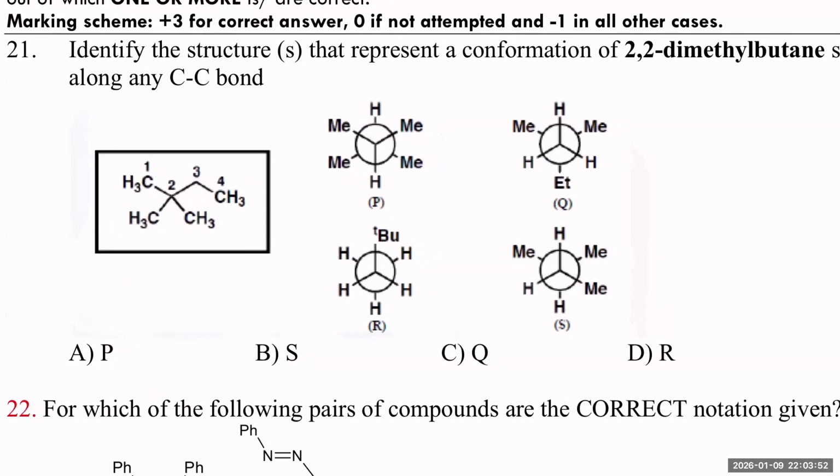So check out what I can do. Here what do we have? Like this, and this is connected to the back side this way. So front side we have methyl, hydrogen. Back side I have hydrogen, methyl and methyl. Do you see any similarities here? Do you have 1, 2, 3, 4 carbons with two methyl groups? We have 1, 2, 3, 4 carbons, but two methyl groups are on the same position. So this is not the correct conformation for this structure. So P is not. Everyone clear how to do these cases?